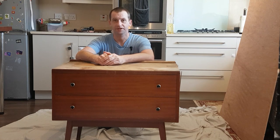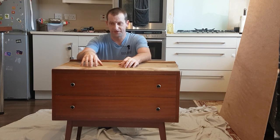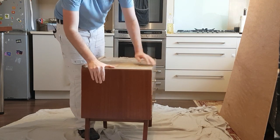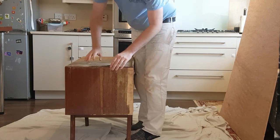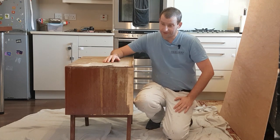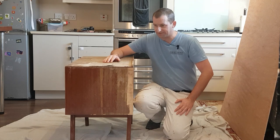In today's tutorial, I'm going to show you how we refinish this two drawer chest of drawers. I got this out of a skip, to be fair, and when I first saw it, I saw it with just that side only, and I thought, oh, what a good little find. Then, when I got it home, I noticed all this. I said to my wife, okay, I think we've got ourselves a proper dud. I don't think it's worth repairing. We'll just break it up tomorrow and take it to the tip.